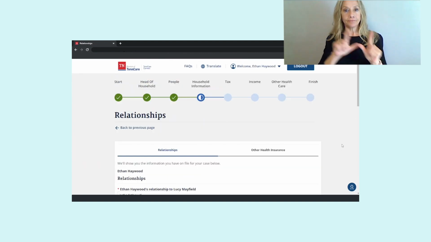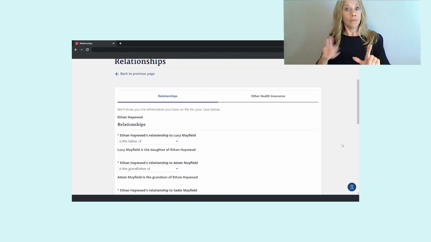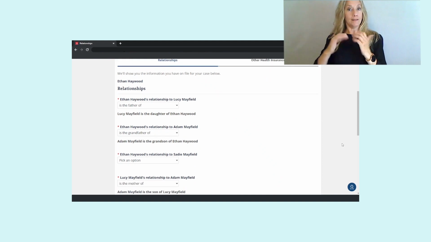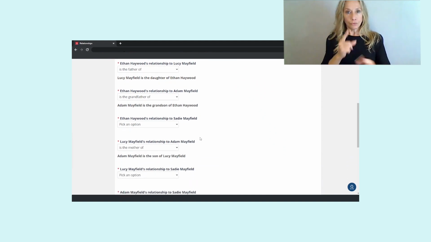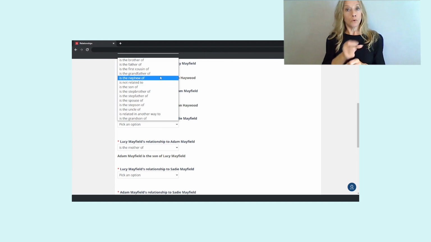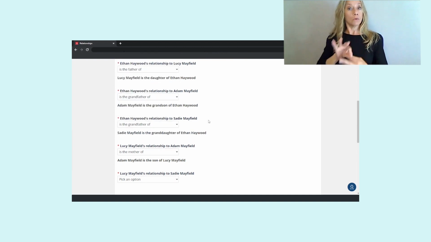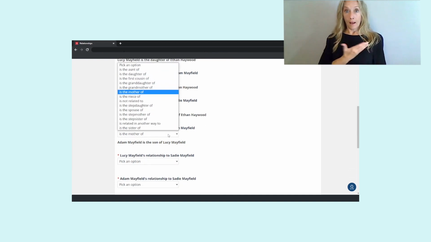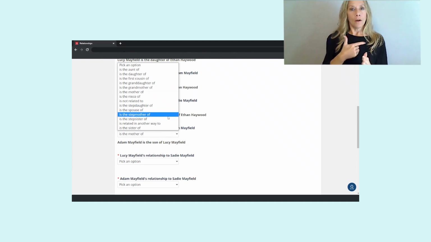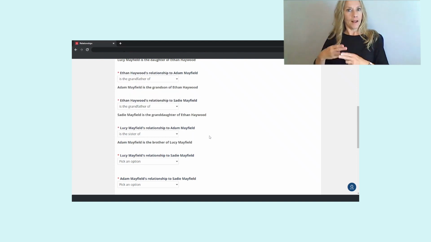The relationship page displays in this example because there is more than one person in the household. Review the relationships and any other required fields on the page and confirm any existing relationships are correct. For this example, the member also added a new member to the household, so they need to tell TennCare about the new relationship.